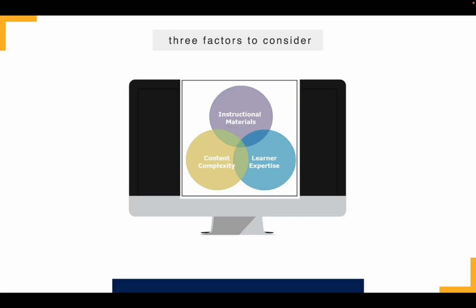And there are three factors that should be considered when applying principles derived from cognitive load theory: the learner's level of expertise, your content, and, of course, the instructional materials. As part of the analyze phase, you should determine whether your courses include learners with no prior knowledge of the subject matter, with some intermediate knowledge, or perhaps even with advanced expertise.